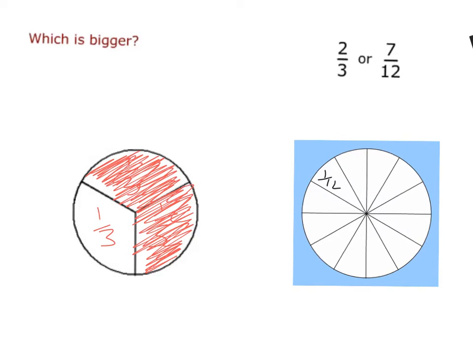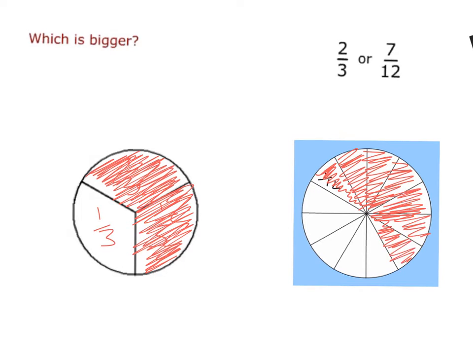And the other option I was asked is 7/12. Well, what does 7/12 look like? So again, I'm going to colour in 7/12. So 1, 2, and so on, up to 6, and the last one here is 7. So I'll count through those again just to make sure. 1, 2, 3, 4, 5, 6, 7.